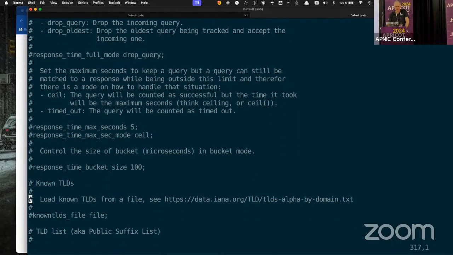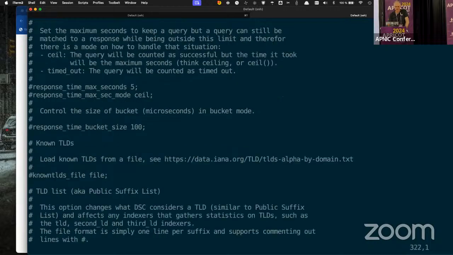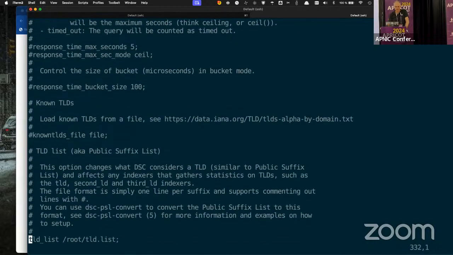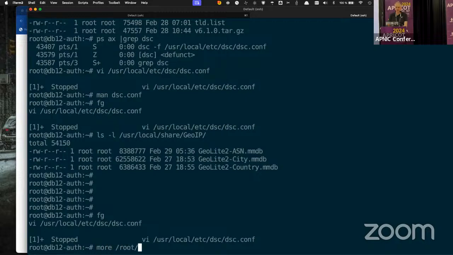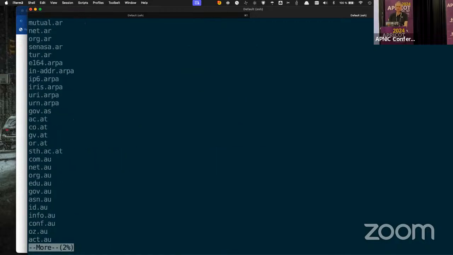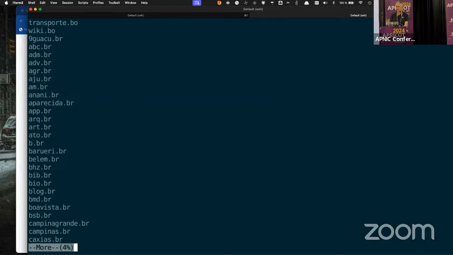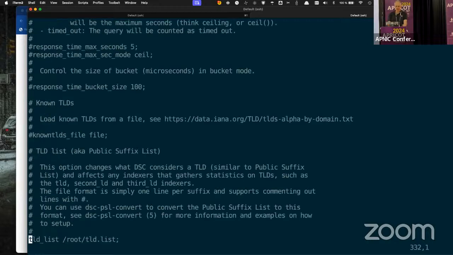So known TLDs, there's a known TLDs file, which by default is, I believe, TLD list. I don't remember the name difference between known TLDs and TLD list, but what I did is I pulled the public suffix list and I stuck it into a file. So I have a list of known TLDs, so it knows what's considered a top level domain, at least public suffix. And it knows to make the difference between a single label or double label as being a public suffix.